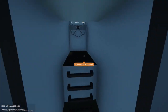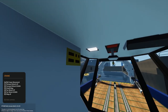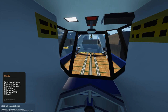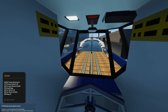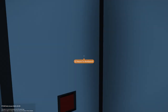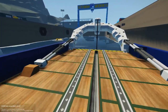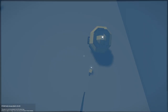All right, so we're going to go ahead and... Oh, I almost hit the wrong button again. We're going to go ahead and lower it. Let's see here. Number two. And we're going to turn number three on. So it's going down. We're going to give it some rope. And we're going to hit number two. And now we're going to go down there and we're going to stick it on that thing. And we are going to bring it up. And then we're going to see if it has a composite connection on the inside, and if I can control it, because that would be awesome.